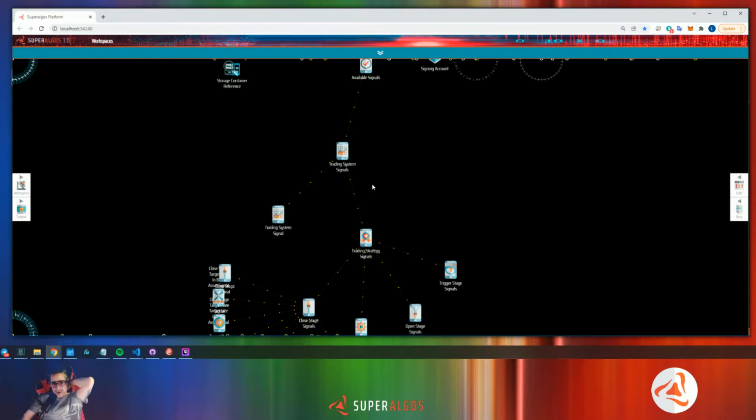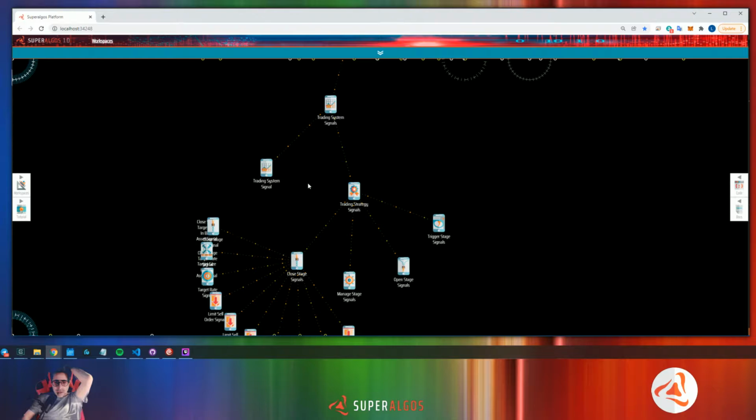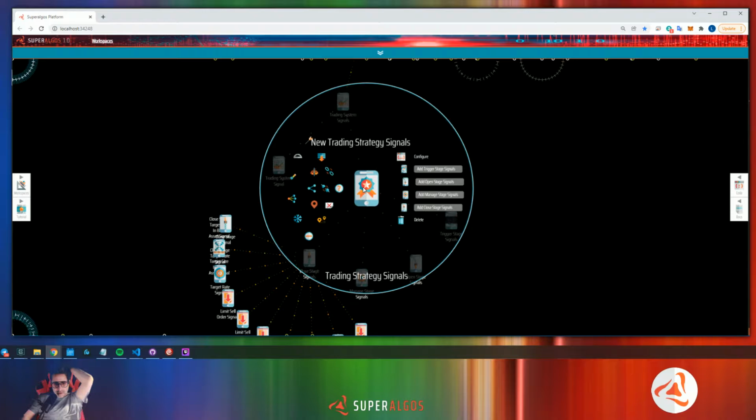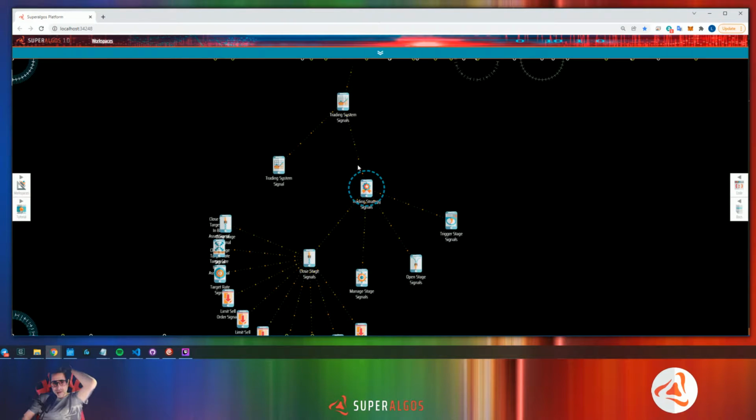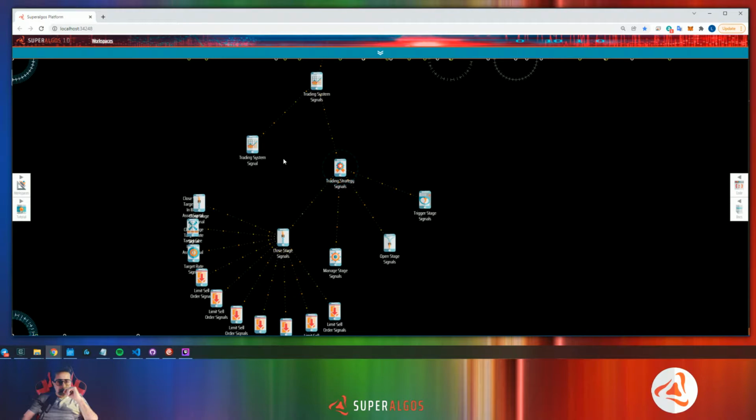As you can see, the signals are organized in the same way as the trading system. You have trading system signals, and trading strategy signals. Remember, a trading system has a strategy inside.